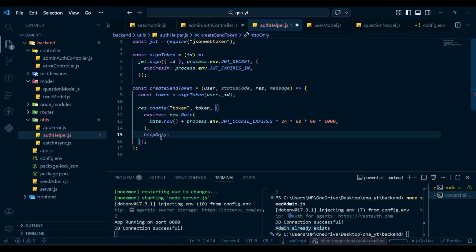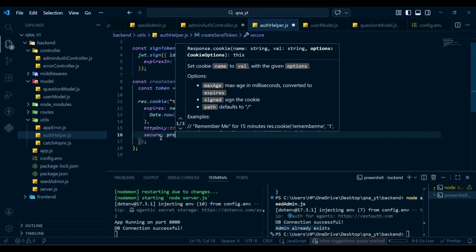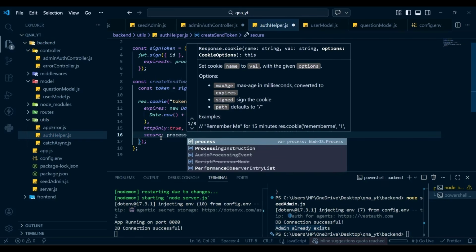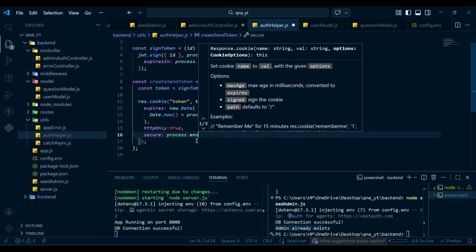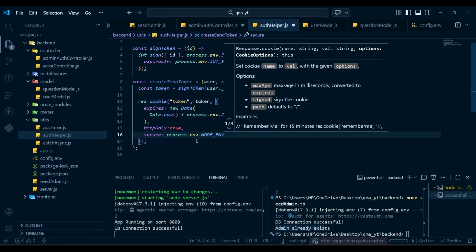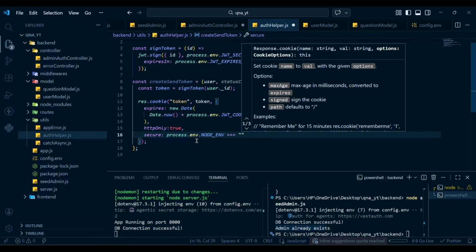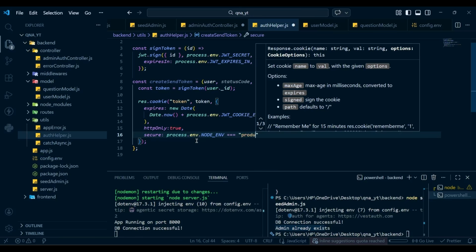the secure will be process.env.NODE_ENV if it is production.